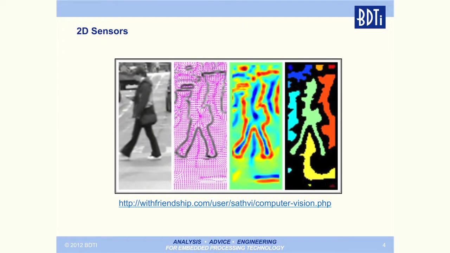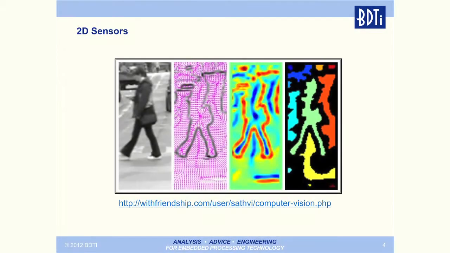What you can see is we're going to pass that into the first stage of the algorithm, which is what's called a gradient map. We're going to create this gradient map. If you look closely, the purple lines are actually arrows. And what we're doing is taking the gradient map, going from bright pixels to dark pixels, and looking at that gradient, and that's all that first stage algorithm is doing. You'll notice that all the arrows are sort of going into the guy's body because he just happens to be wearing a black suit.